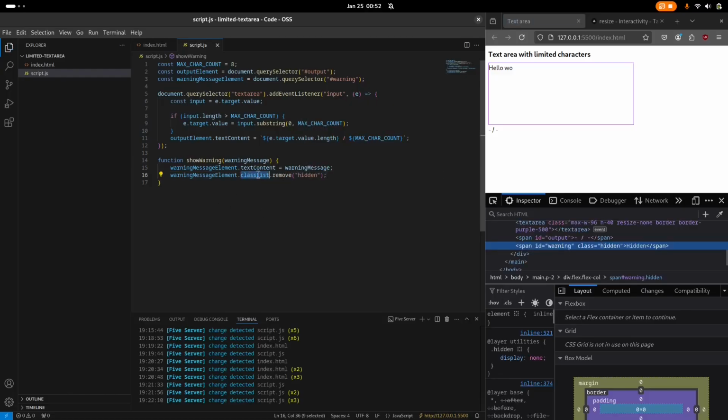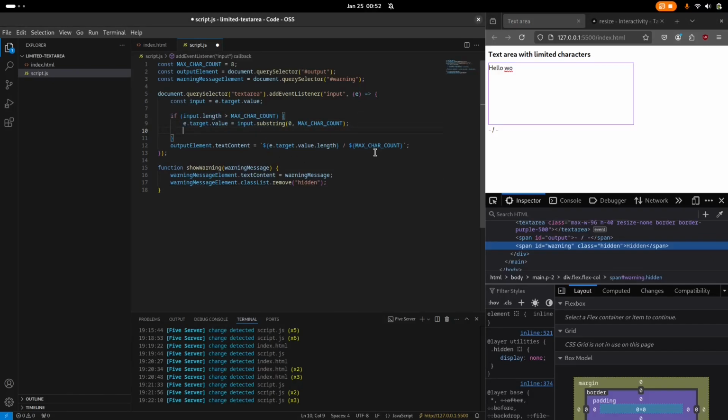The classList is what you can use to add or remove classes from HTML in JavaScript. In this manner the CSS will get updated. So in this case, whenever the user is typing more, we can just call showWarning, and then we can write here that only maxCharCount characters are allowed.